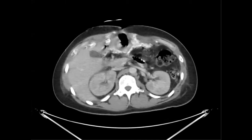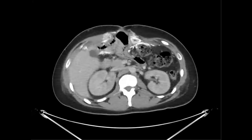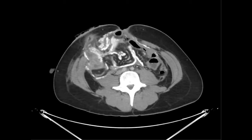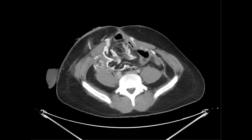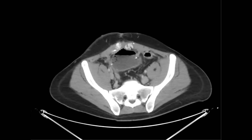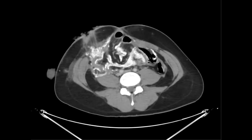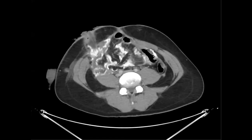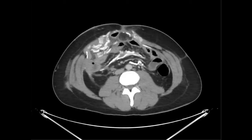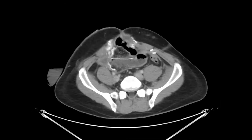Okay, so this is a case of a patient who had trauma and had multiple surgeries. Just wondering what you think about the abdomen here. Is it all calcified there? It's very calcified and kind of linear. It's along what looks like the peritoneum and in the mesentery, but kind of on the visceral peritoneal lining.